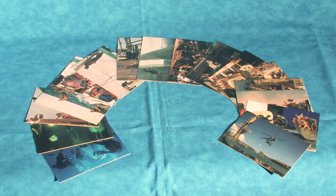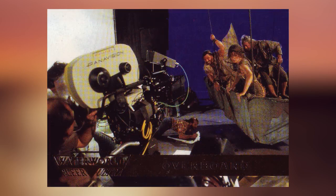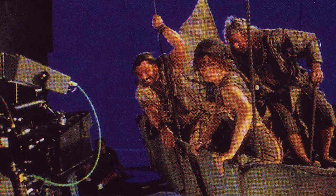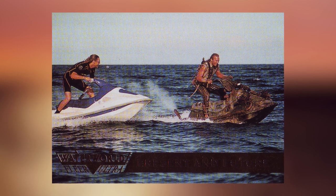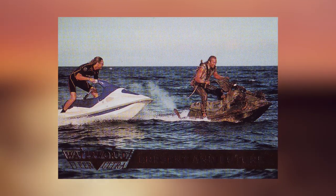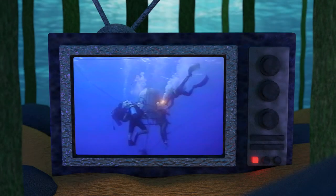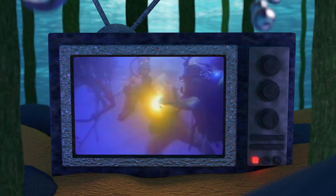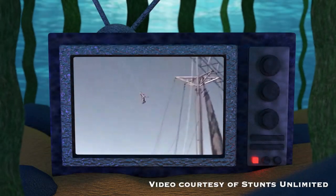Beyond the plot point cards are also the behind-the-scenes cards, probably my favorite bunch in the entire collection. These cards offer images from the production of Waterworld not published anywhere else. Some of my favorites include number 126, which shows part of the cast aboard Gregor's Dirigible on a blue screen stage; number 129, which reveals a shortened version of the Bridge of the Deez built in studio; and number 137, showing Kevin Costner and stunt double Norman Howell racing each other on jet skis. Norman Howell nearly died on the set of Waterworld from an embolism when surfacing too quickly during one of the underwater scenes shot off the Kona coast. He was rushed to a nearby hospital to recover in a decompression chamber and was back on set just a few days later.